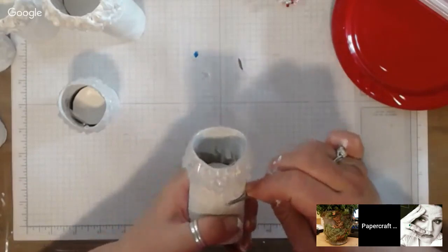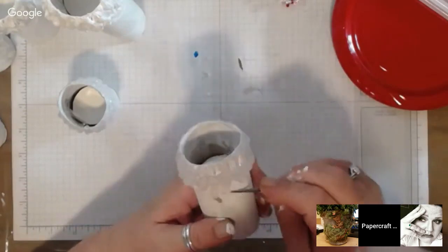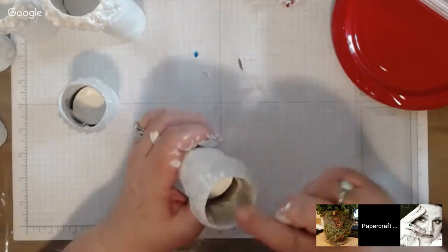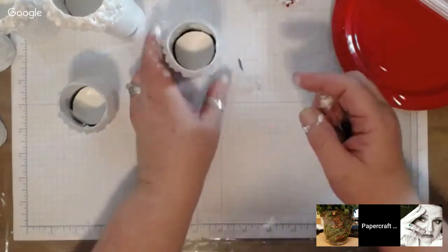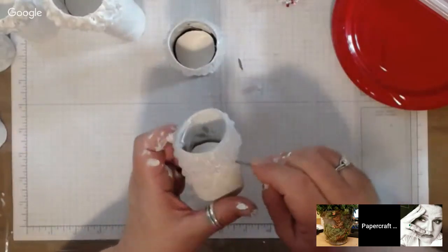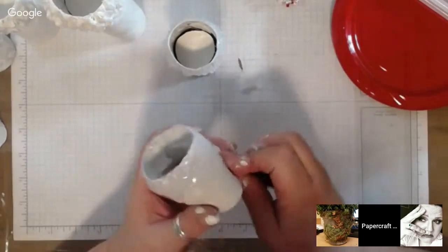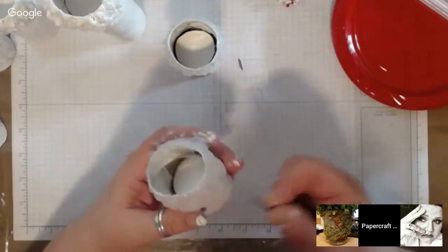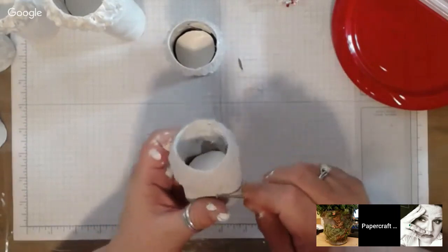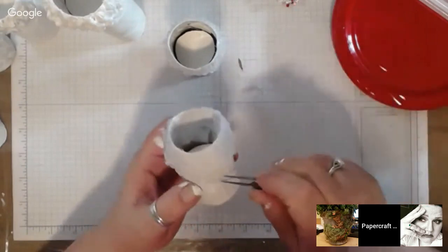That doesn't look like a really good drip. So we'll just pull that off. It's pretty darn good to me. Get these things off. Looks pretty good. Not right there. I dripped it on the base.